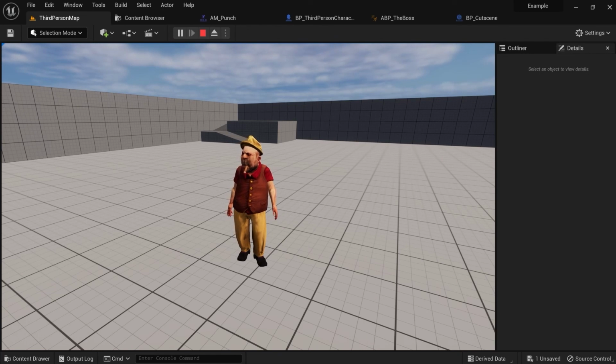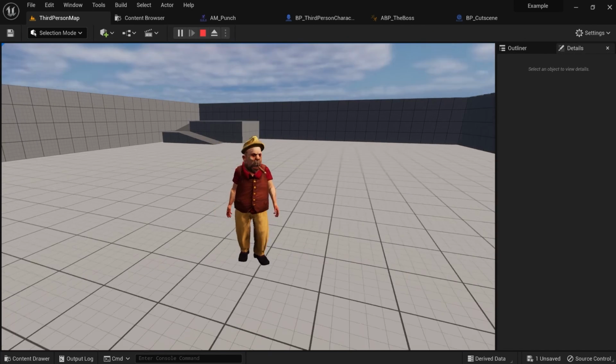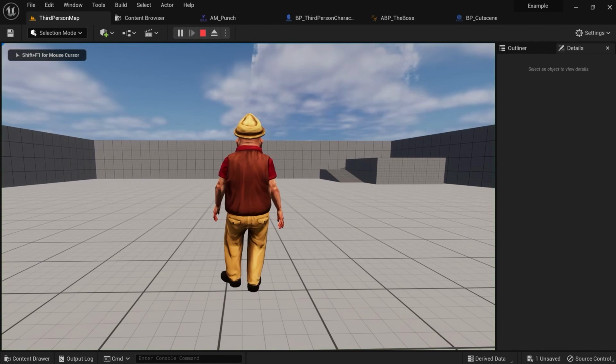You probably want to have a camera actor in there that you change to, and a bunch of different stuff like that. For the purpose of the video, we're just going to end it there. If there's a lot of interest for me to make a video about how to make more complicated cutscenes, I can do that. For now, I think that's going to do it for this video.